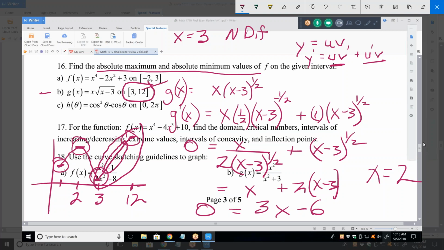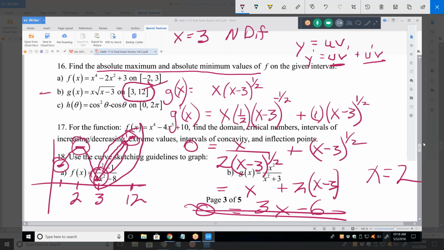There actually is no spot where, because x equals 2 is outside of my domain, not even to mention the interval. If I graph this, it won't even be on there because they'll graph it only across the domain. So now I really only have 2 points, and that is I've got to evaluate it at 3 and I've got to evaluate it at 12.